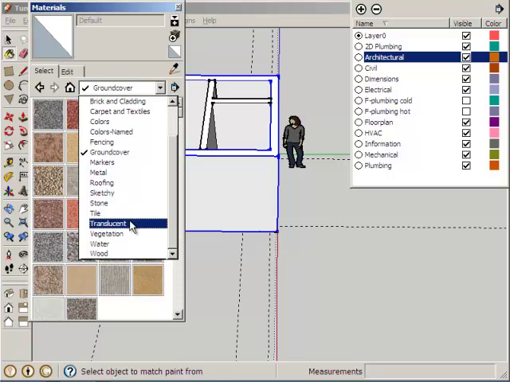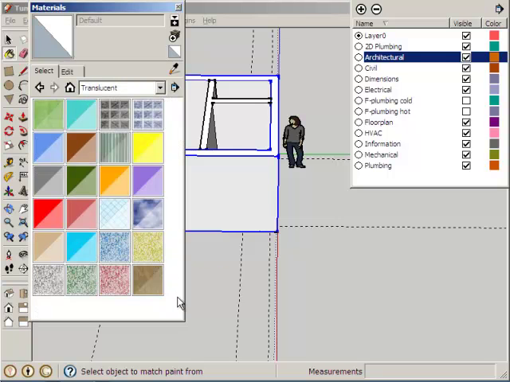But what I want to do is go to the translucent materials, because there are all these different materials here, including there's a safety glass, which is nice. And I'm going to use translucent glass blue, and let's see what that looks like.